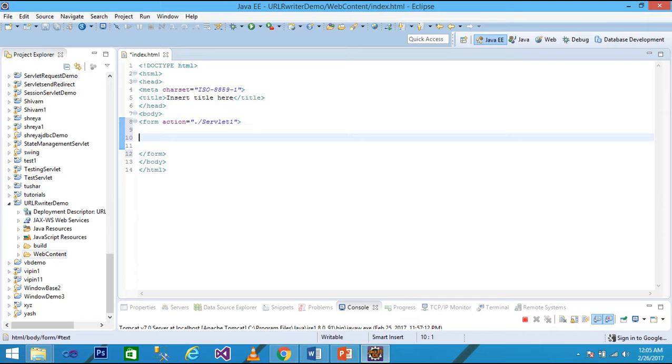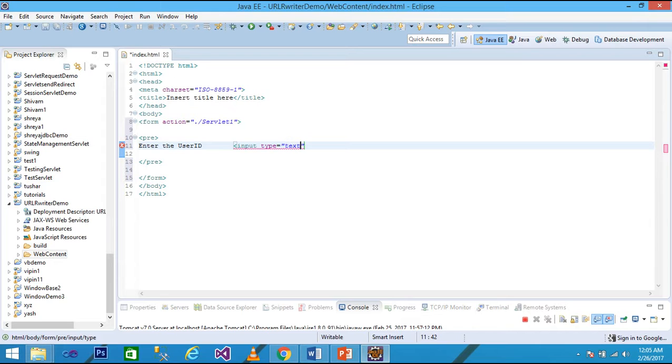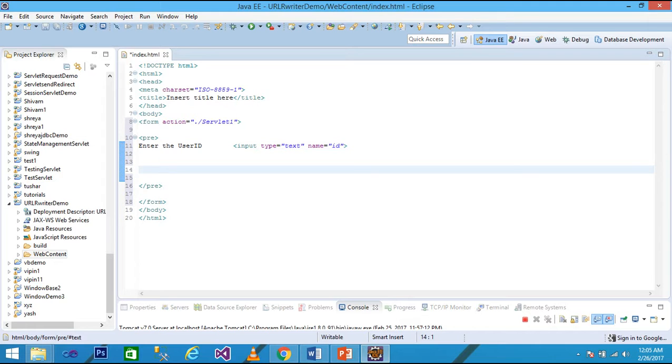Okay, and then I use the pre tag and write Enter the user ID, and then take input type equal text, and name equal id, and then close it.